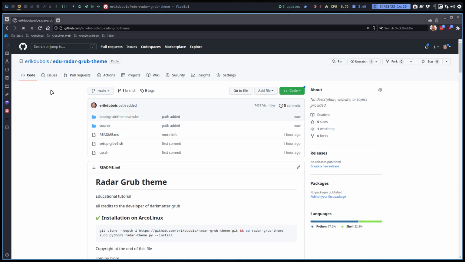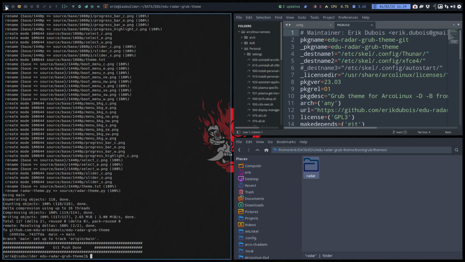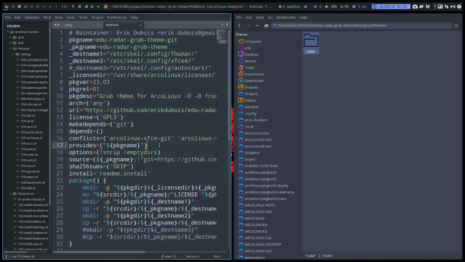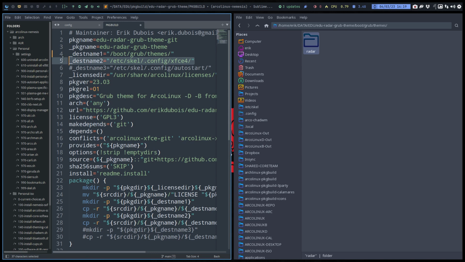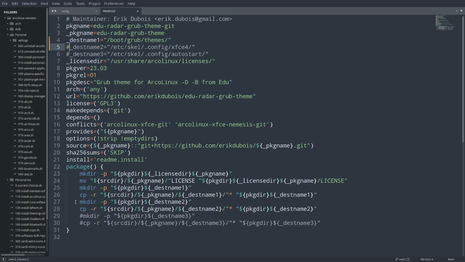And voila. Now I need to have a package build, so we're getting there. We're setting everything ready, so it's easier for me later on. So that's not the path where everything needs to go. The destination of this thing needs to be boot, grub, themes, correct? Destination 2 is not needed. Deleting is one thing, putting a hashtag in front of it is exactly the same thing. So destination 2 is not going to be used at this point in time, but when you do a copy paste later on with something, then you can use it again.